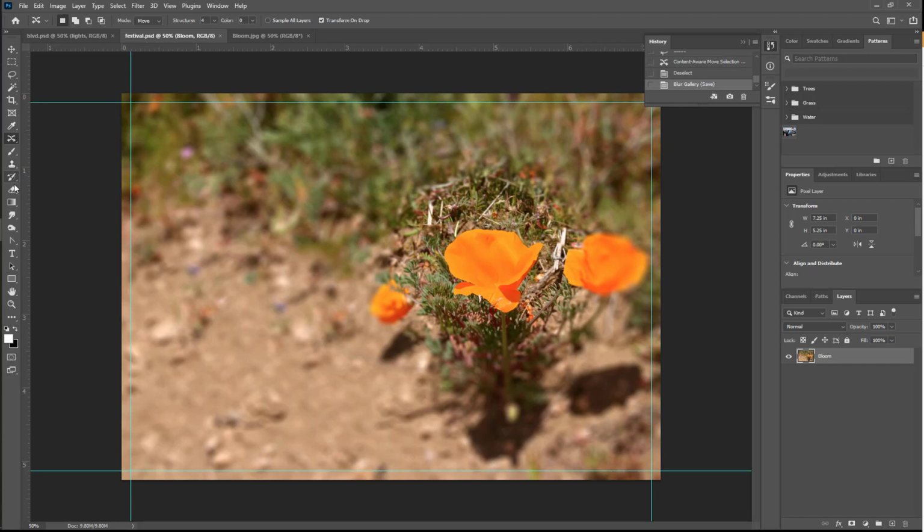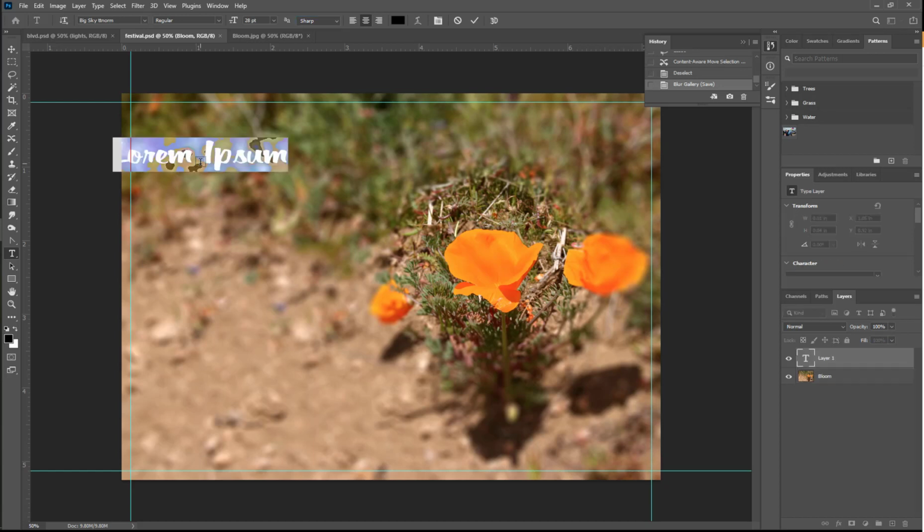You want to select the horizontal type tool. Click to set the default foreground and background colors, and in the option bar, change your font size to 28 points. Now we only have 24 in there. You're going to have to type in 28 points. Then you can click anywhere to create a type layer, which is going to be a point type layer.